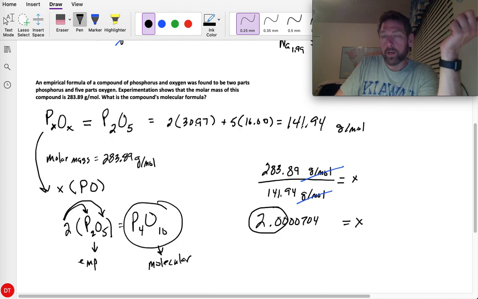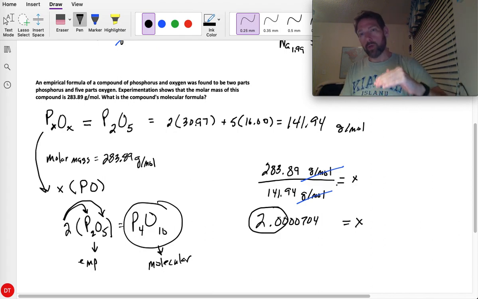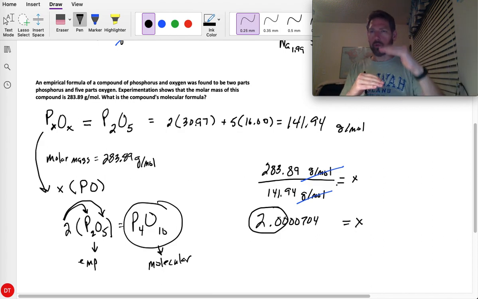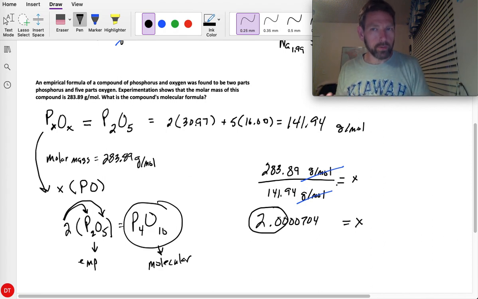So knowing the molar mass of the substance, we see this number here, molar mass, we see that right here, that doesn't equal that. So we ask ourselves, this is how many more times more than this number? Well, the only way to do that is to divide this smaller number into that. Okay? By doing that, that tells us what our multiplier is. We needed the multiplier. How many times do we take the simplest ratio and multiply it up to a higher value, to a higher ratio amount? If we have 1/2 of a pizza, or do we say we have 4/8 of a pizza? We take those numbers and we multiply them up to a higher number, but the ratio is still the same. The same basic ratio is there. So that's what we did here. Okay?